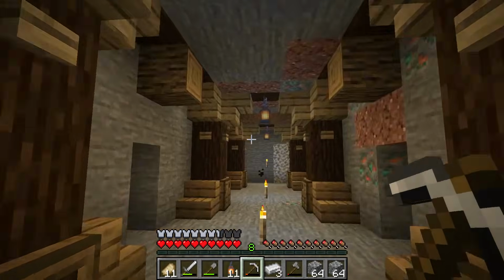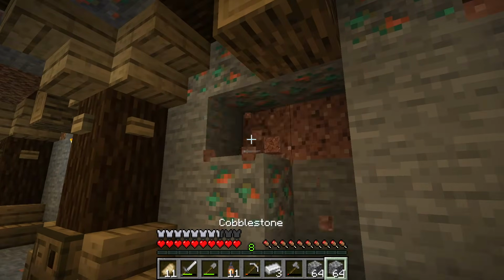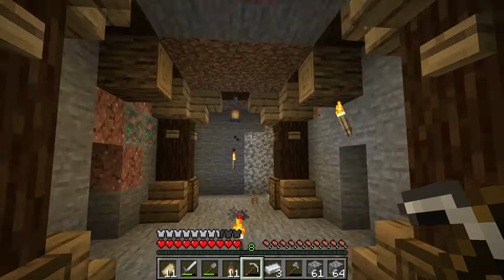While that's smelting up, I'm going to take all the blocks around here that aren't the smooth stone. I'm just going to replace them with the cobblestone so it's a bit of a mashed texture. It just looks a bit more run down, you know? And I don't like this granite in the ceiling. I don't like this here.